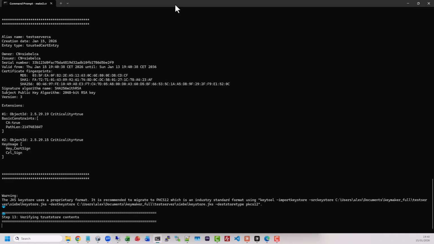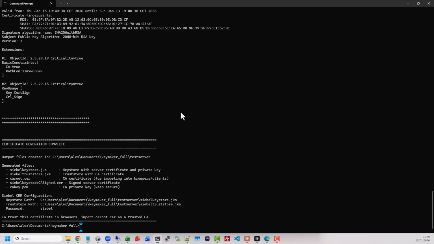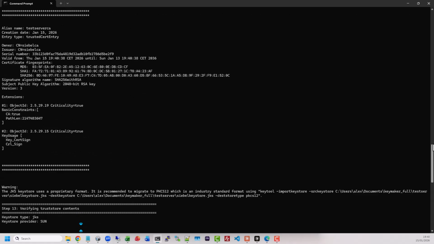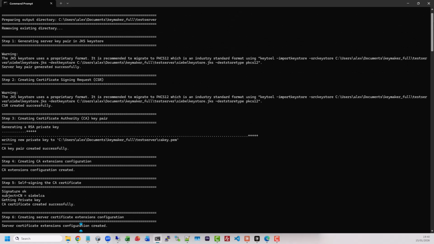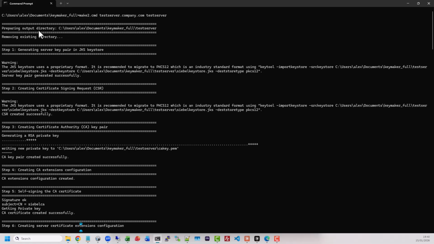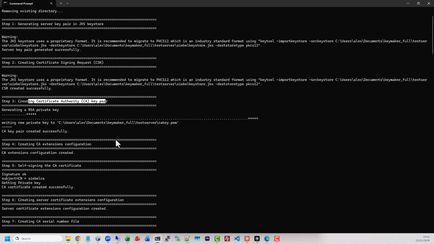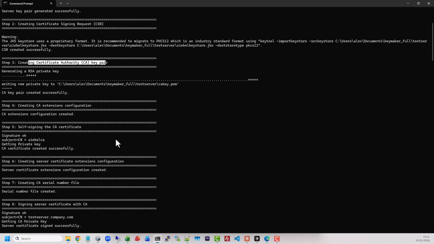It runs all the steps, and as we go back and check, it prepares the directory, it generates the server key pair. There are warnings about the proprietary format, so it's JKS and not PKCS12. We create the signing request, create the certificate authority, key pair, the extensions, self-signing.